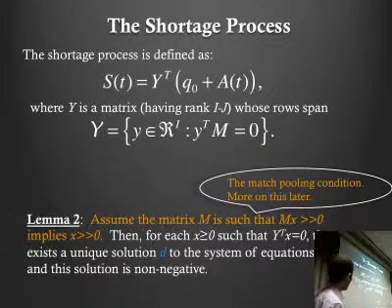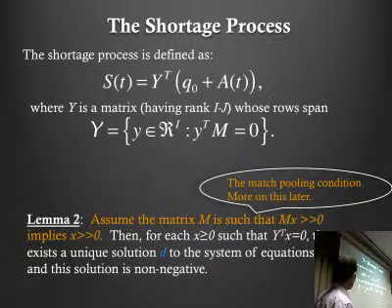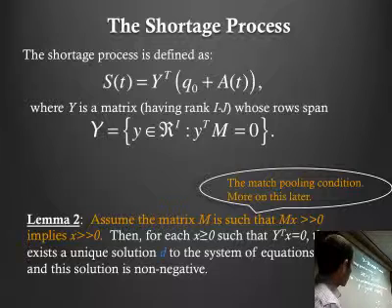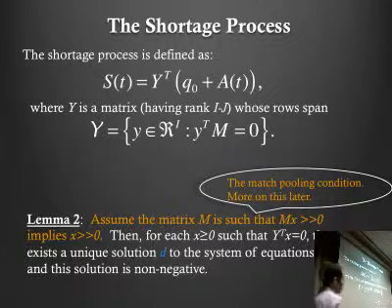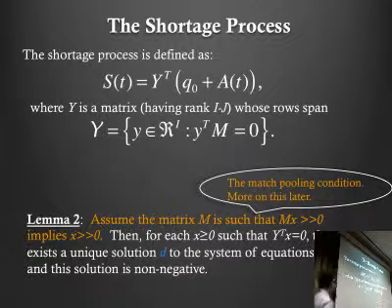So we take y to be a matrix that basically spans the solution to this dual, which spans the left null space of the matrix M, if you want to call it this way. It spans the set of vectors y such that y transpose M equals 0. And we call it the shortage process based on that motivation that whenever this process is 0, it means that I have enough jobs in all of the queues that allows me to match everyone and empty all the queues simultaneously, which will not happen at all times.